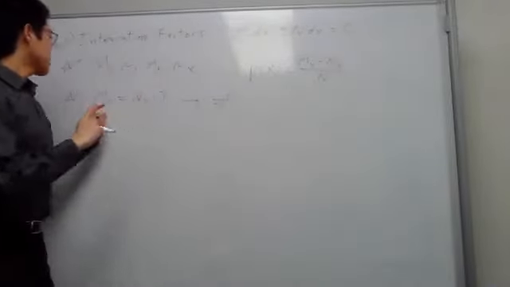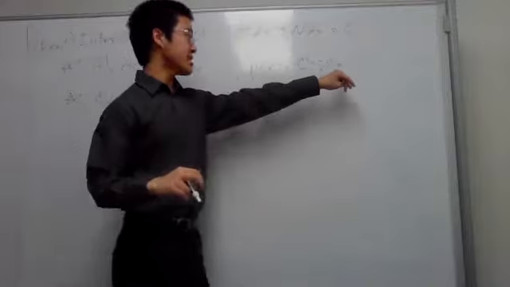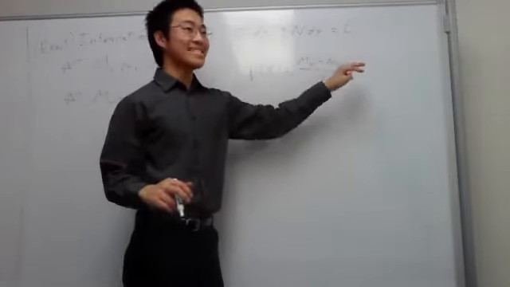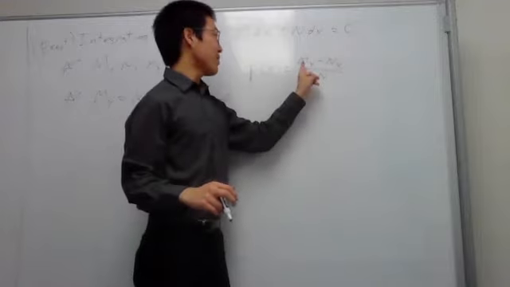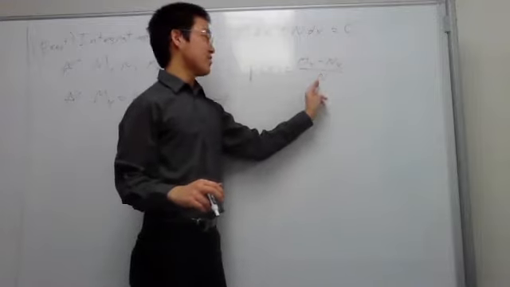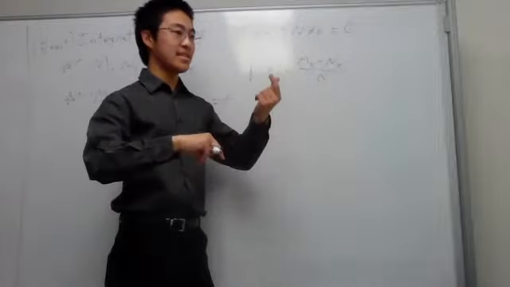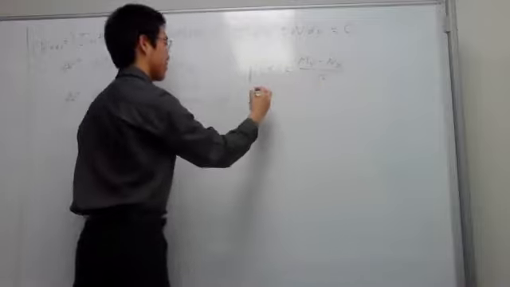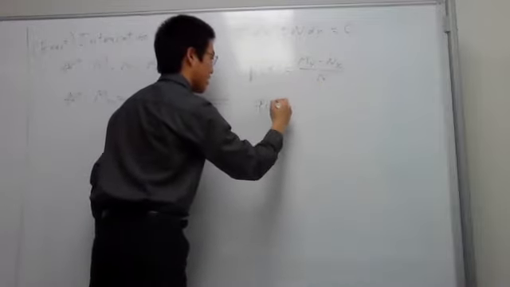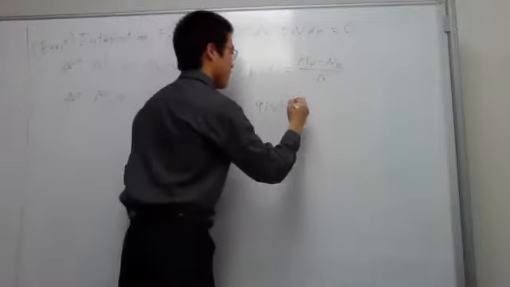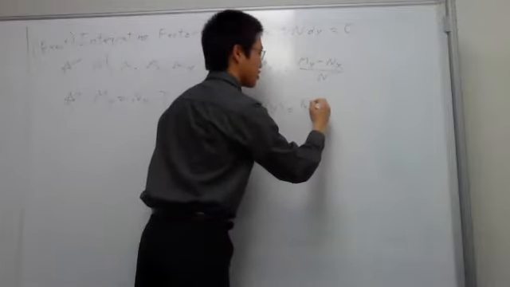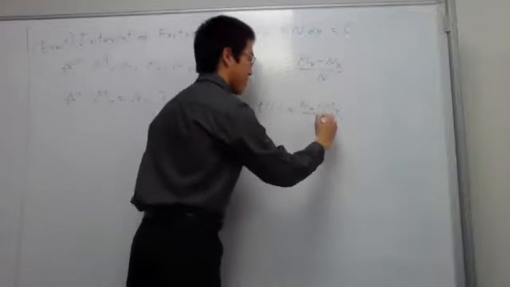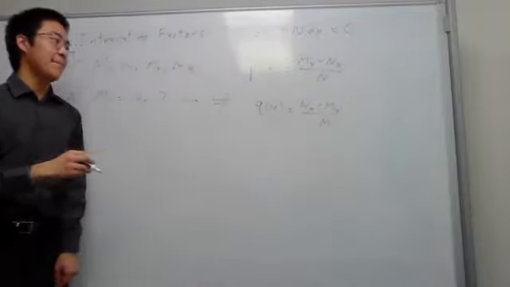And then similarly, if this doesn't end up working, the idea is we want this to be a function that only has x's in it. So if you compute M_y minus N_x over N and you have things with y's and x's, stop, just move on to the next one, because that's not going to work for you. Then you check little q of y. It has a very similar structure. You just flip the top around so that you do the N_x first, and then flip the N to an M.